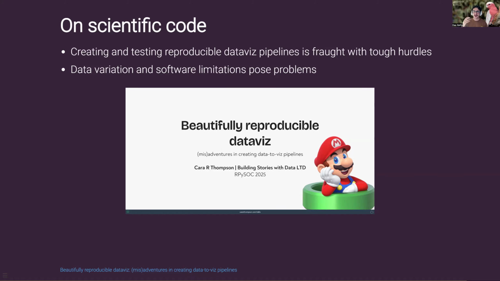And you have to be able to hard code that randomness into your plot if it's going to be reproducible. Other things like R at the moment is very good at detecting formatting changes in text. So if the plot was exactly the same, but the format changed on everything else, it wasn't picking that up. So there were these software limitations that she was hitting, and she needed these bespoke solutions to be able to get to the reproducibility that she was hoping for.